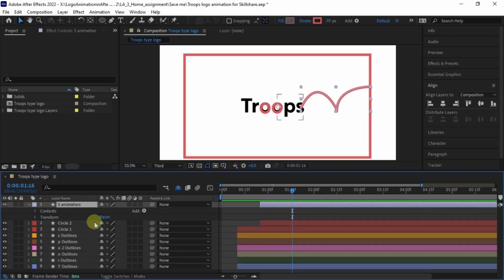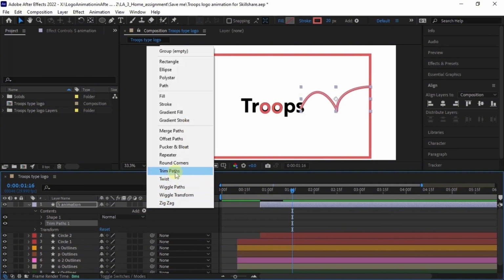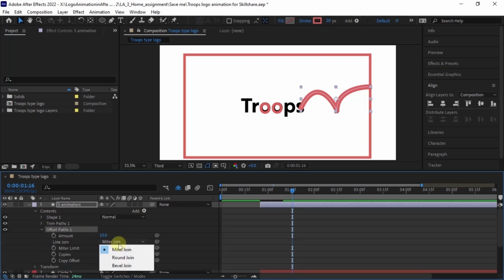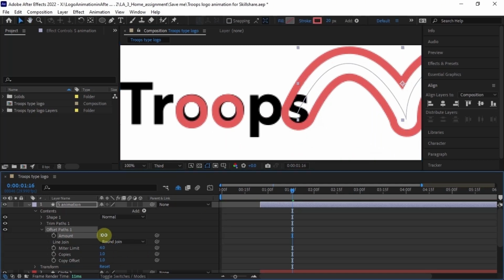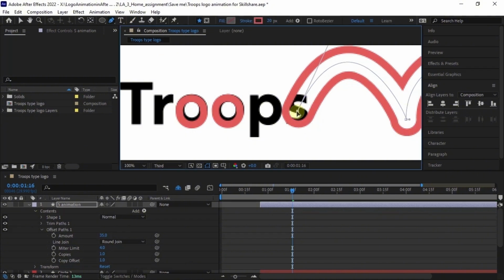So open this thing, add trim path, and add offset path. So let's adjust the offsets. Miter join, round join, and then increase the amount like this until you cover the S. Okay, what we can do is select the pen tool and then just adjust this point a little bit like this.